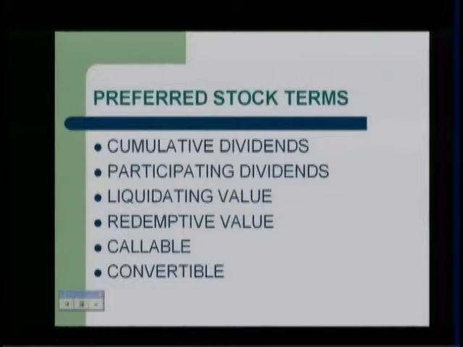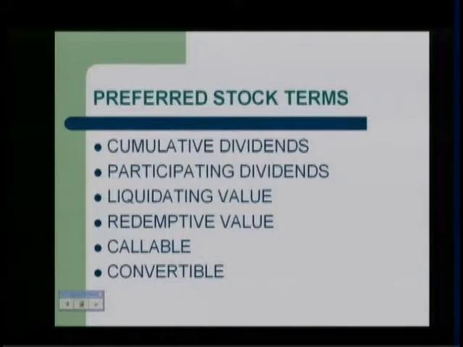Now, preferred stock is an interesting stock to buy because there are a number of characteristics attached to preferred stock that make it very enticing to investors. For example, cumulative preferred stock means that if the company misses a dividend payment, that dividend payment must be made up in the future before any stock dividends can be paid or cash dividends can be paid to common shareholders. So if you're buying preferred stock, you would like for it to have the cumulative feature because that means you're going to eventually reap all the dividends that it says on the stock that you will receive.